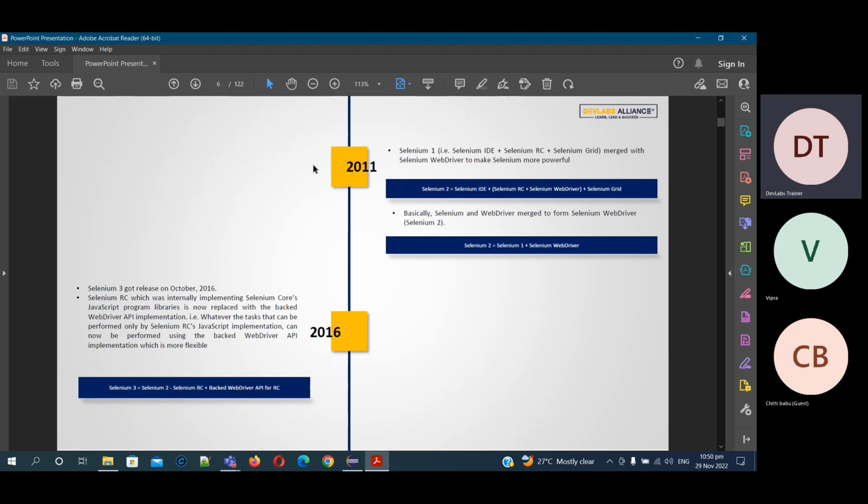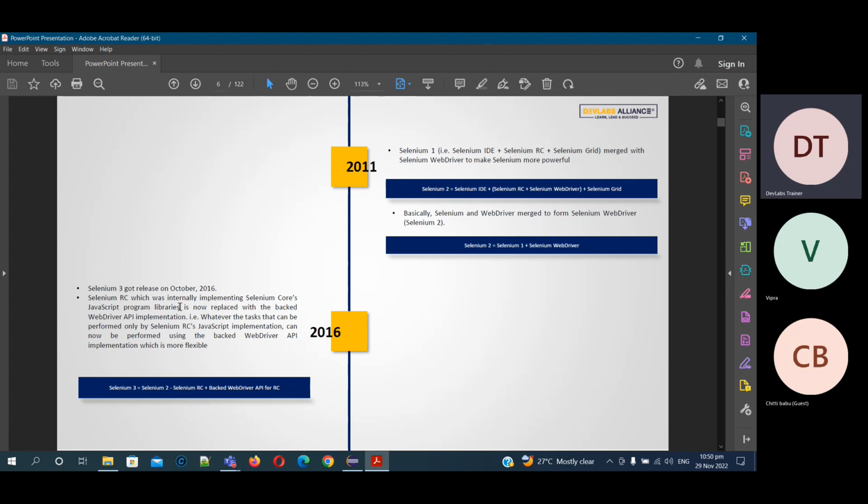I told you it became so popular around 2011 or 2012. Then Selenium 2 came. Selenium 2 had Selenium IDE, Selenium RC, then Selenium WebDriver. When Selenium WebDriver was introduced, it became more popular, plus Selenium Grid. So this is called Selenium 2. You can see they are calling it Selenium 1 plus Selenium WebDriver. WebDriver was added and then it became so popular.